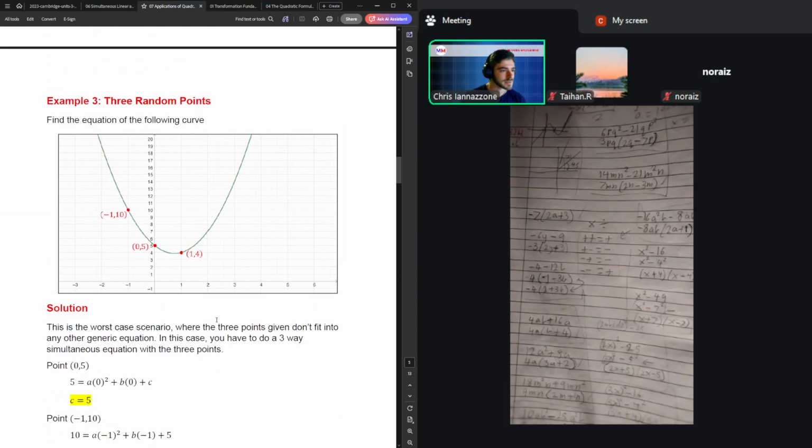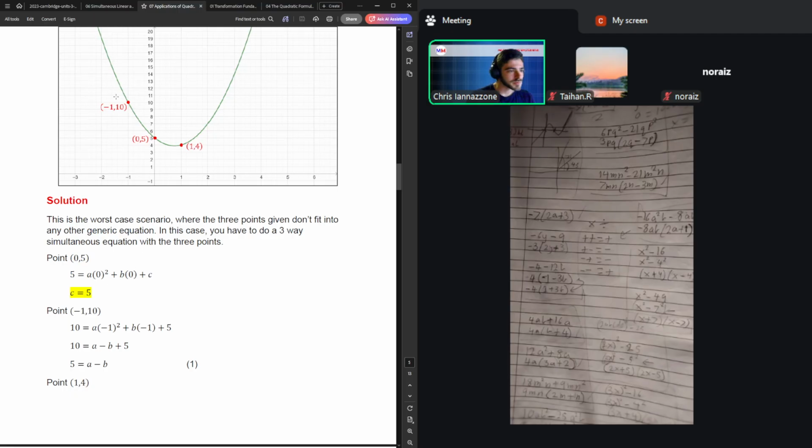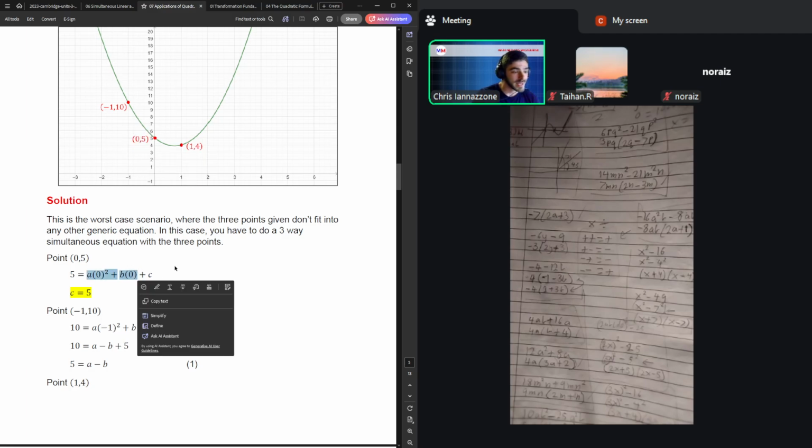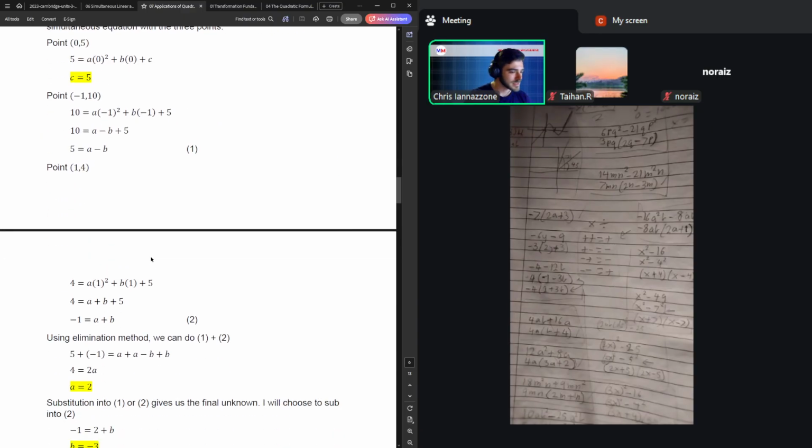Lastly, and the worst case scenario will be if you have 3 random points. This one is specifically like a y-intercept, but doesn't really matter too much. It is kind of nice to have a y-intercept because the way you solve this kind of scenario is with the ax squared plus bx plus c version of the quadratic, I should say. The y-intercept is kind of nice because when you sub in your x equals 0 from this point, it will kill the a and the b term, giving you the c off rip. So that stops it from being a 3-way simultaneous equation, now back to a 2-way simultaneous equation, which is not nearly as bad. But still, I mean, kind of lengthy, right?